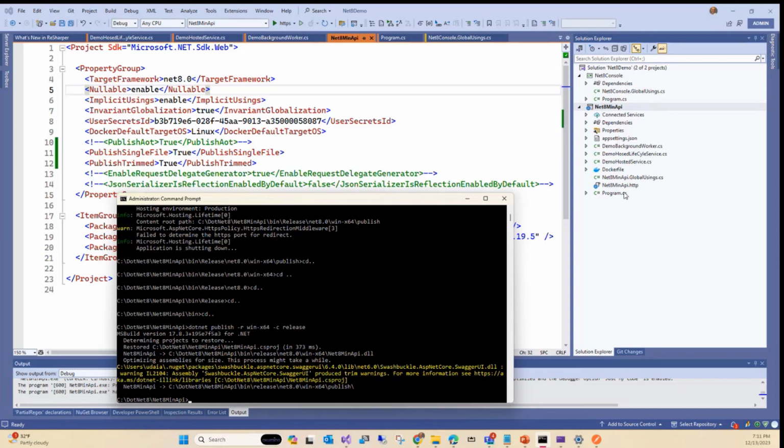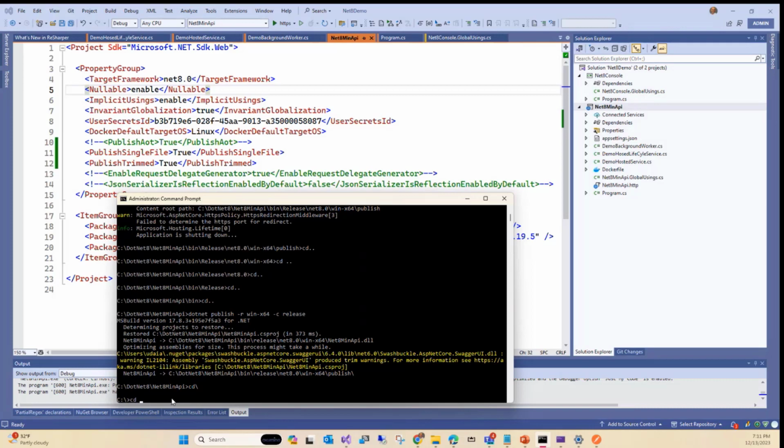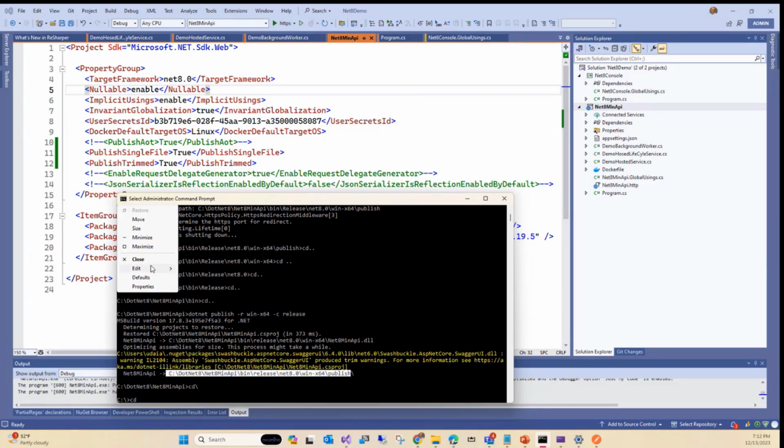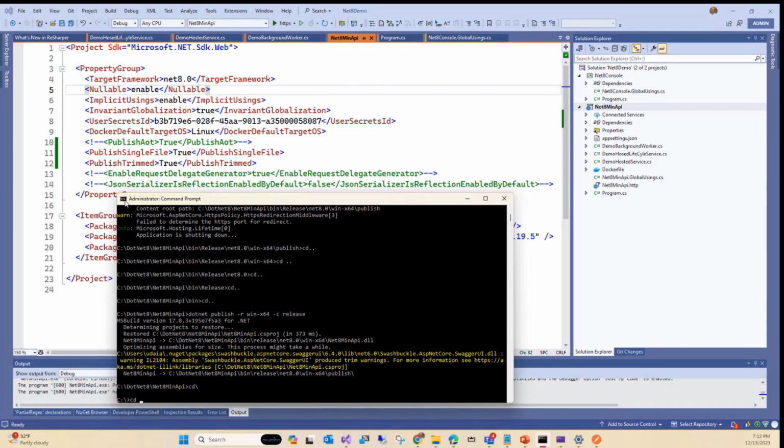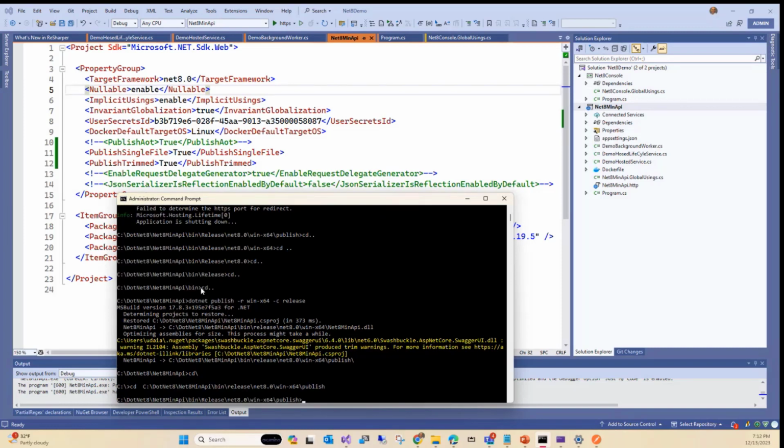All the trimming is going to see, now we have the Redis reference and everything. It's going to remove all those things. So if I go back to this folder here now, okay, so if you look at the DLL, remember last time it was 14 meg, right?